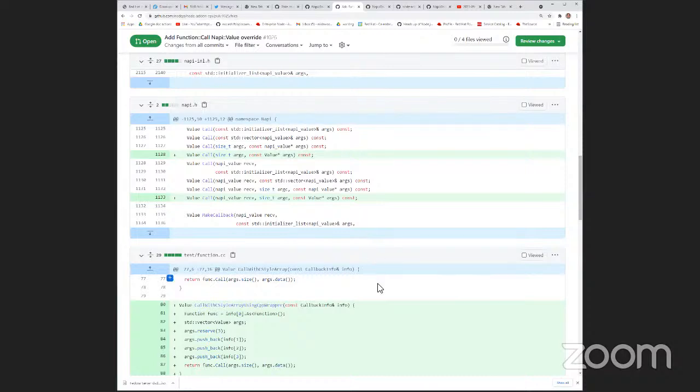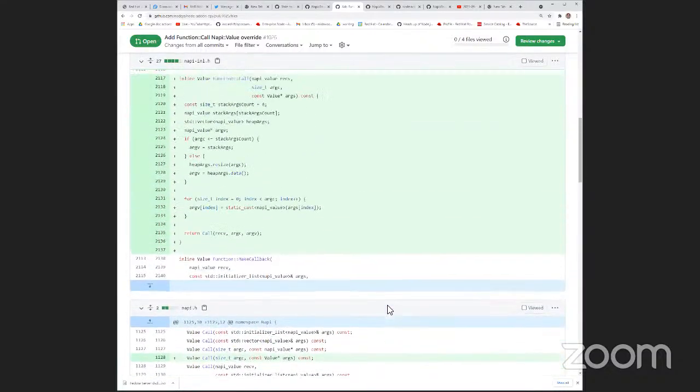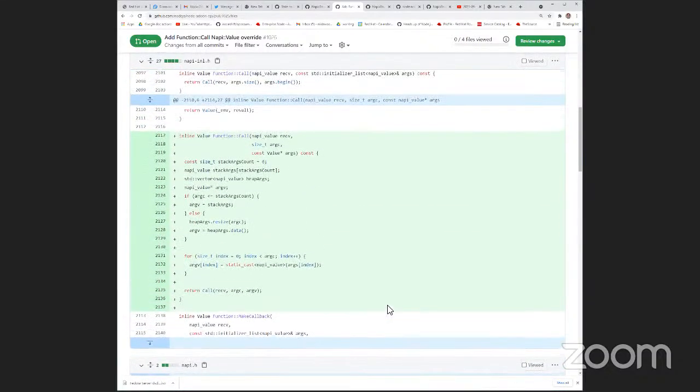Yeah, to be honest, I don't know what an NAPI value or an NAPI::Value looks like in memory. I don't know if C++ adds any overhead to it, because if it is just the NAPI value, then an array of these things or an array of those things are just views of the same thing. I don't know what C++ does in order to actually render an instance of type NAPI::Value.